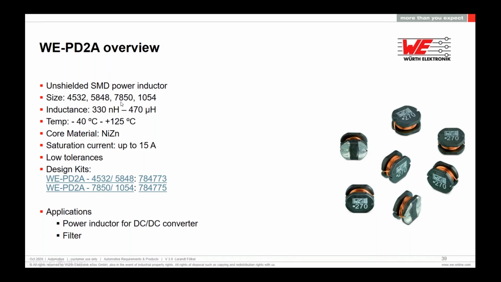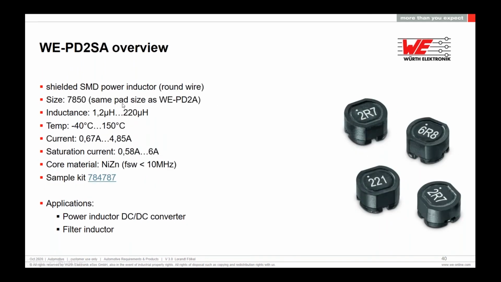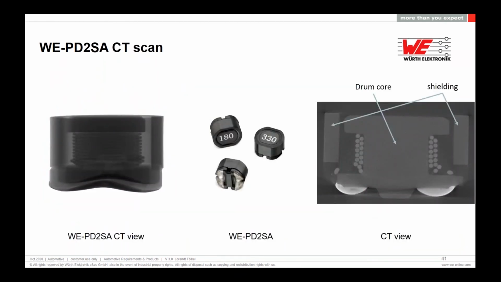If you use the size 7850 on your PCB and you find out, oh my God, I used the cheap version without shielding just to save a few cents per piece, you may have the luck that we have the 7550 with the same pad size and it fits the same design with the shielding ring. Only this size, I'm very sorry, we have tooling only for this size, and you can have them also with the shielding. And if your inductor was the EMI root cause of the EMC measurement, you can have them also with a shielding ring, but only this 7550 series.